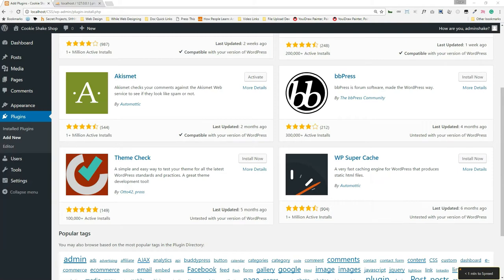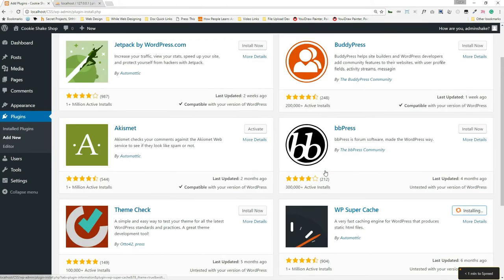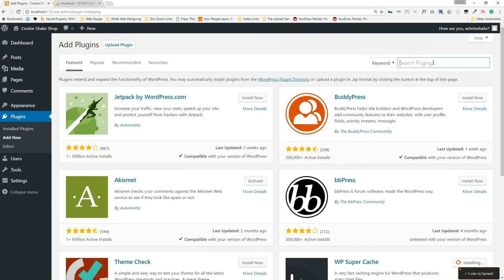And UWDC. Excellent. So what I'm going to want is WP Super Cache for when I actually make the site live. I'll leave it off for now, but I'll install it now anyway. Let's see, what else do I want? Can I leave that there? I'm pretty sure I can leave that installed.